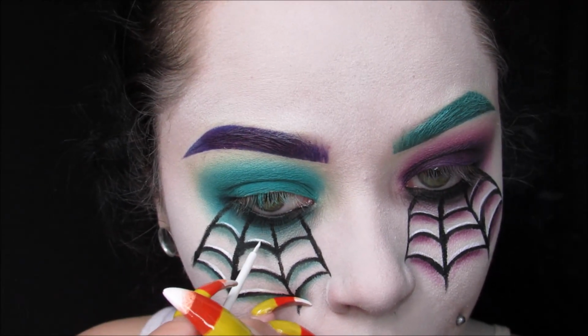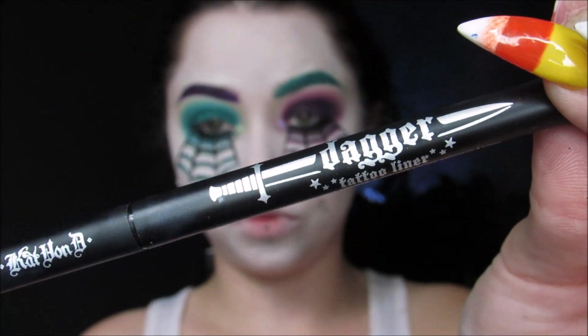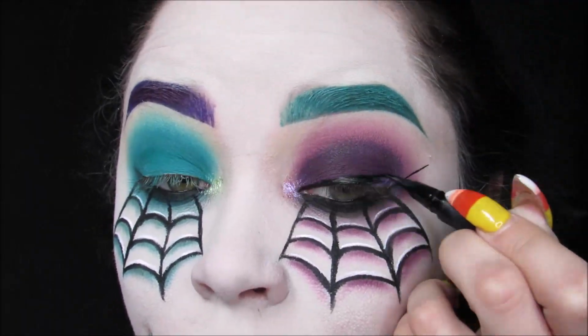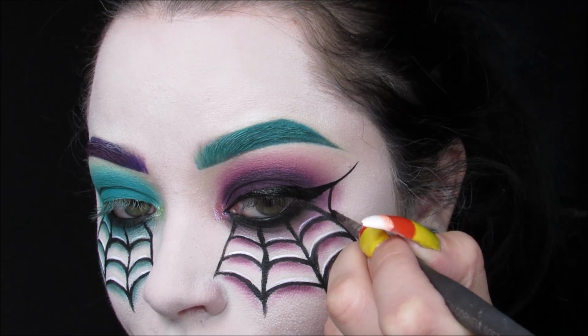I'm then taking a sparkly color from the palettes and putting that on the inner corners of my eyes. And I'm using my Dagger tattoo liner from Kat Von D and I'm creating a vicious cat eye. And after we're done creating that cat eye, we are going to make some more spider webs and connect everything.